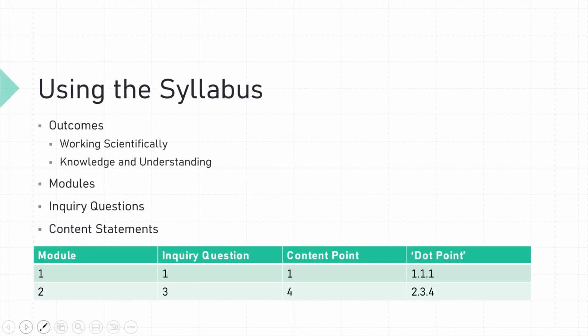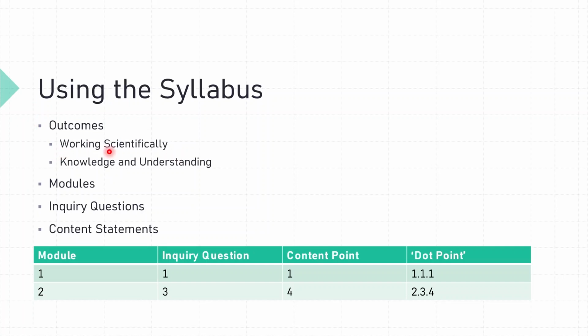So the syllabus itself is going to be a guide for you to make sure that we're moving through the course and getting through all of the things that are required. You are going to get a copy of that to look over. What I wanted to identify is that the course is split into a few different points or sections. You'll find that there are outcomes, and they outline the things that you need to be able to do at the end. They're really big, broad, general statements.